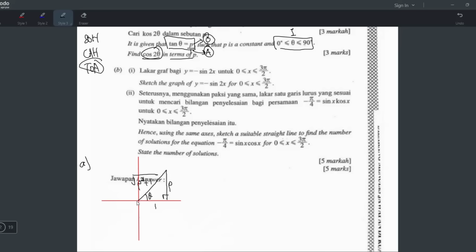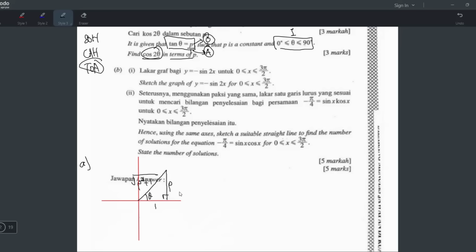The reason I add is because we are finding the hypotenuse. When you're finding the hypotenuse, the longest side, you have to take the other two sides, square first, and then add. And then square root the whole thing. So now we are done with that. Now we find what they ask us to find here, cos 2 theta.